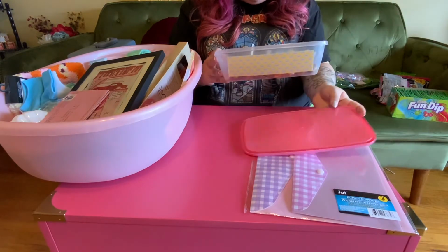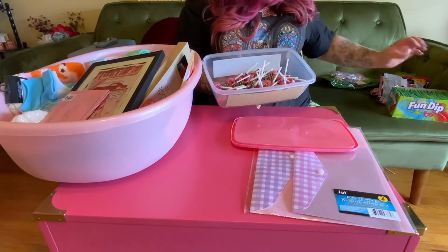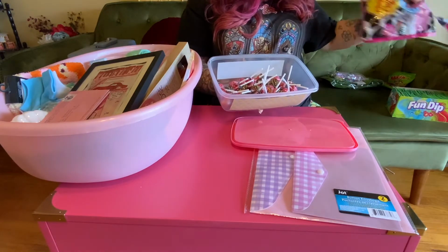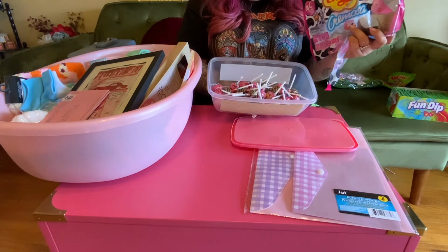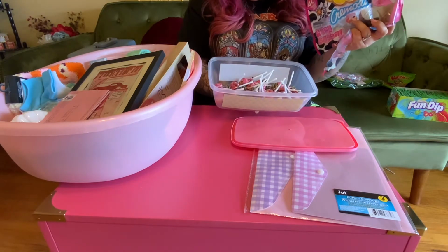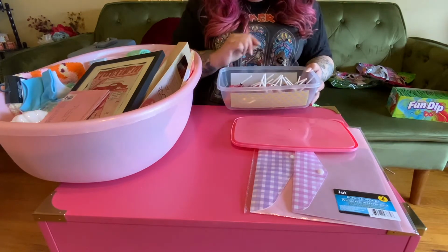The other candy that I did get was these little Chupa Chups lollipops. I got the strawberry and cream and chocolate and cream flavor pack. And I tried them myself. They're delicious. So I got those to put in some orders too.